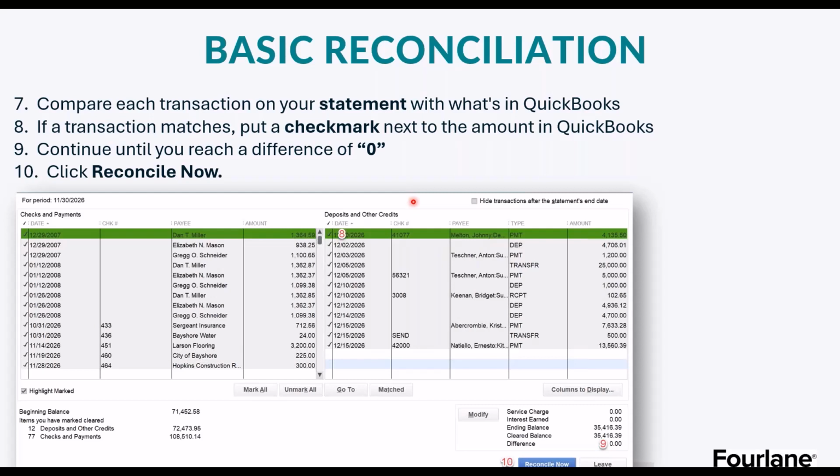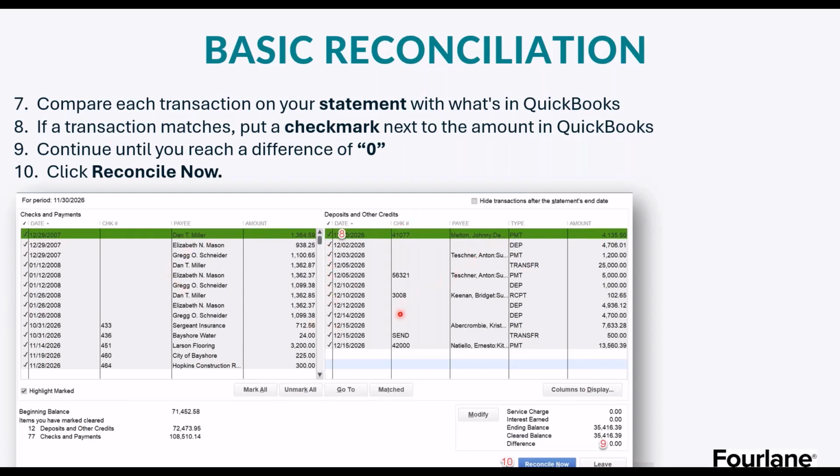So that's what we're doing here. So you're going to compare each transaction from your bank statement against what's in QuickBooks. When you find it, you will put a check mark right next to it like this. Just click on the space and it will put the check mark here.